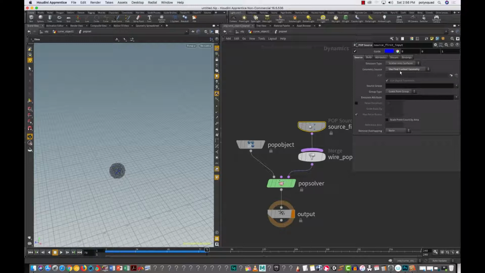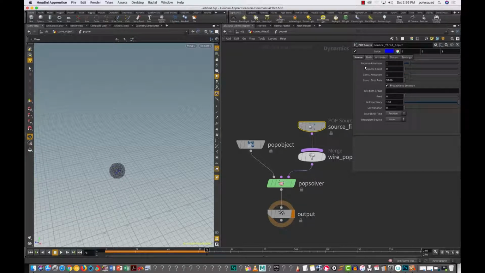And if we had points instead of geometry, we'd have the emission type be points, but we're starting with a ball, so we're going to say scatter onto surfaces. Then we've got the birth tab. We have impulse activation, impulse count, constant activation, birth rate.